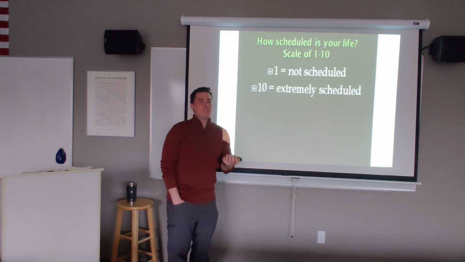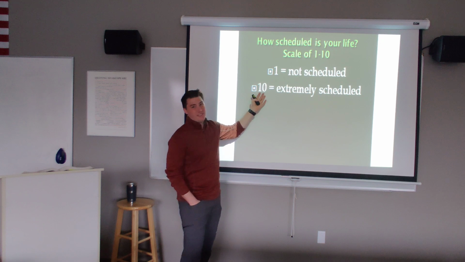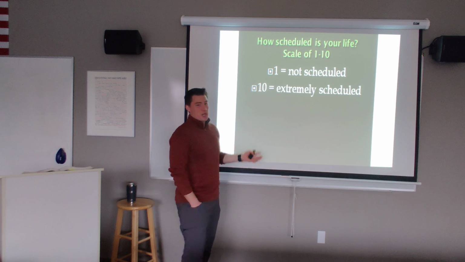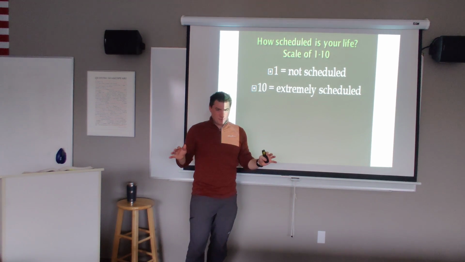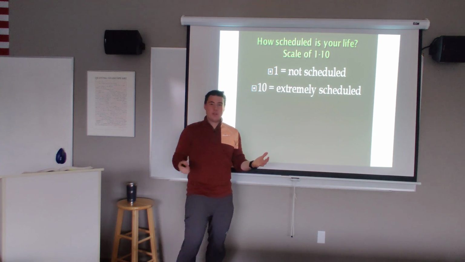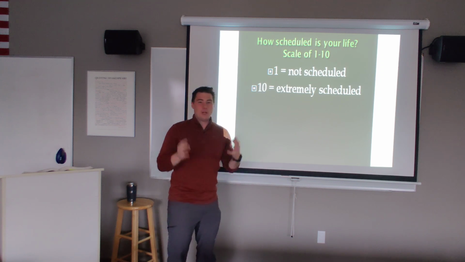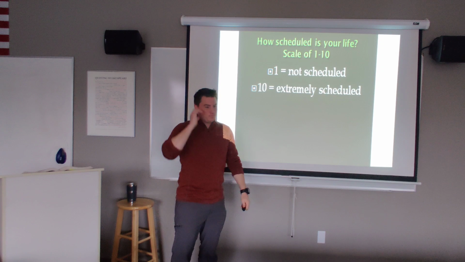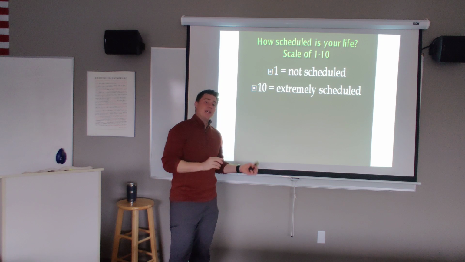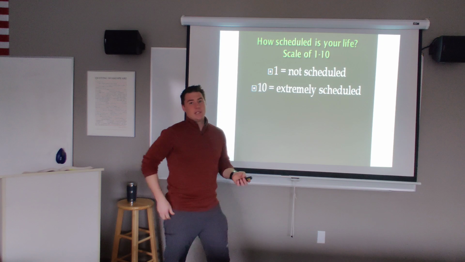Think about this. How scheduled is your life on a scale of 1 to 10? 10 is extremely scheduled. I think all of us are above a 5. If you're not above a 5, good for you, I applaud you. But generally speaking, we have just filled our days, completely packed with all kinds of things, whether it's school, sports, clubs, family events, homework, you name it. People are really busy, moving from one thing to the next all the time. It's pretty rare that you get to kick back without a big host of things to do. So we have a very scheduled day in our society.